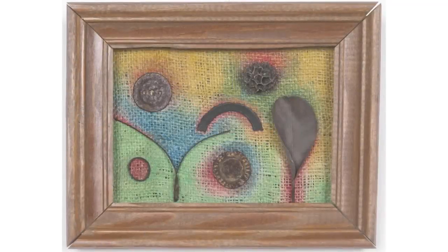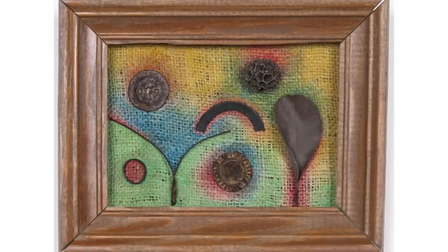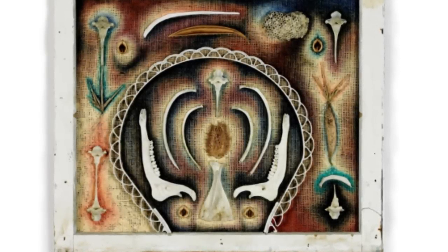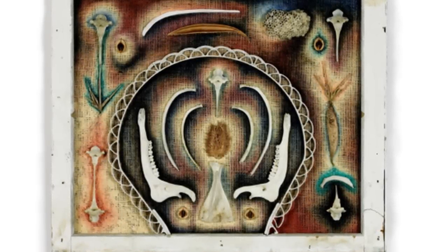The past few years I've been working with worn found objects attached to other harsh materials. Since 2005, burlap has been the primary material that I've worked with, and I've attached both natural and raw materials and small objects with industrial strength adhesives to the burlap. I generally don't paint on the actual objects. I like to retain their natural characteristics the way that I found them.